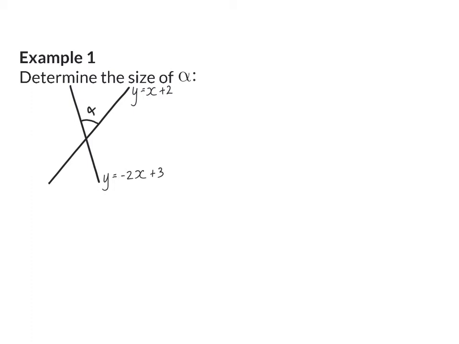If we have a look at our sketch, we will see that angle alpha is not an inclination angle because it's not measured from the horizontal x-axis. We only have a formula that can calculate the angle of inclination, and that means we need an x-axis or a horizontal line.